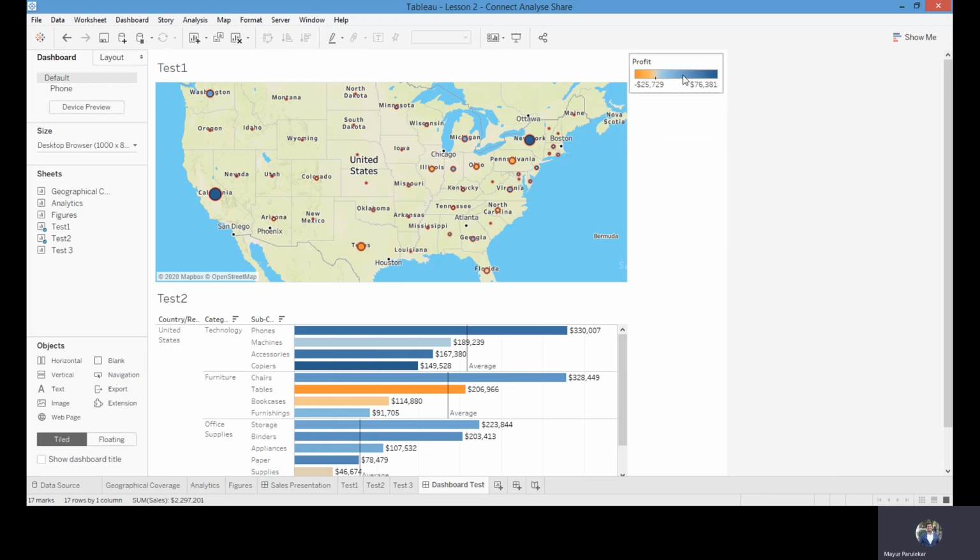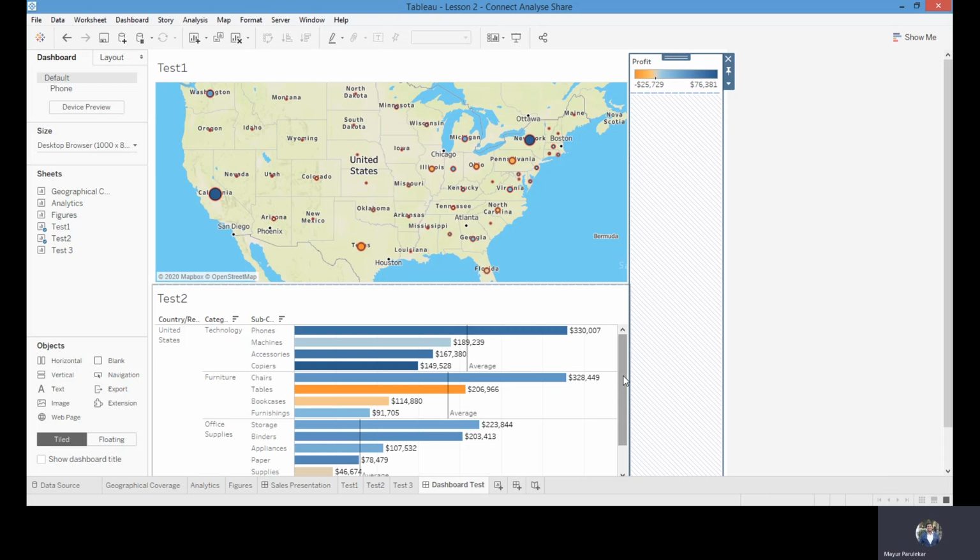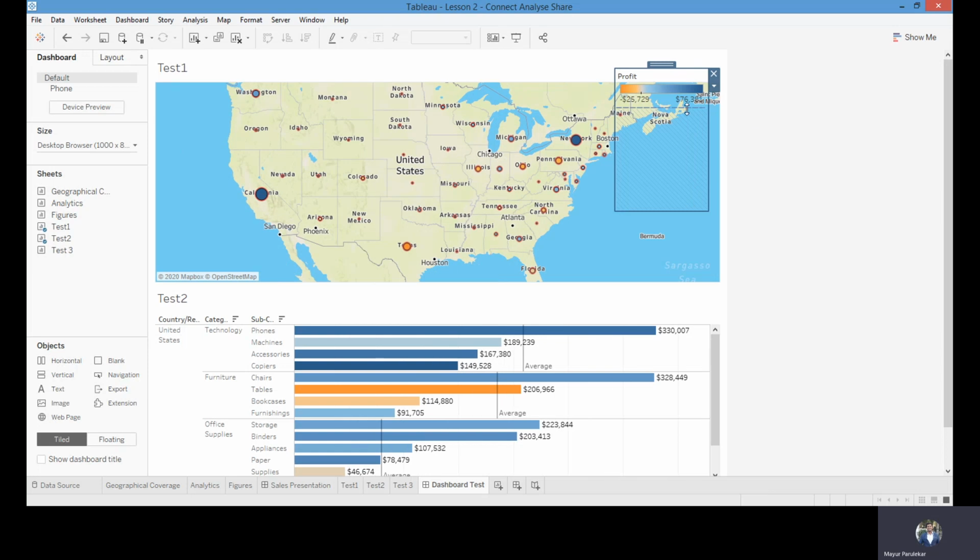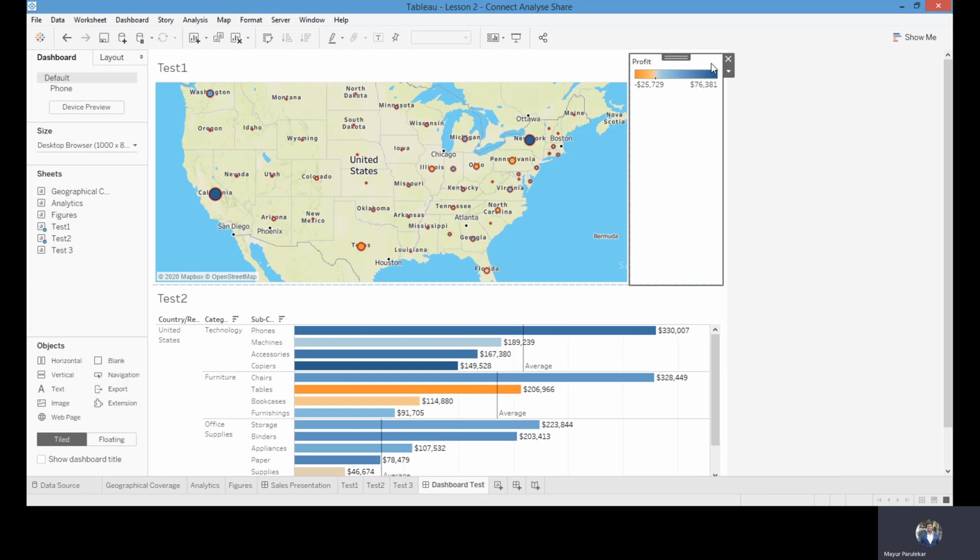Now this profit, I would definitely want it to be on the screen. So instead of this being fixed in this particular area, what I can do is make this floating in nature. The moment you make it floating, can you see that I can change the location of it to somewhere over here?